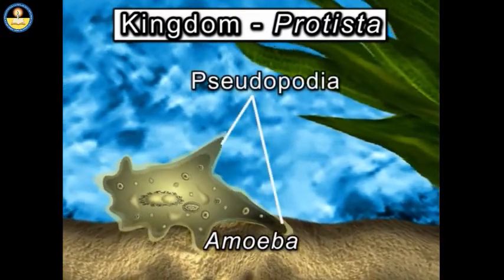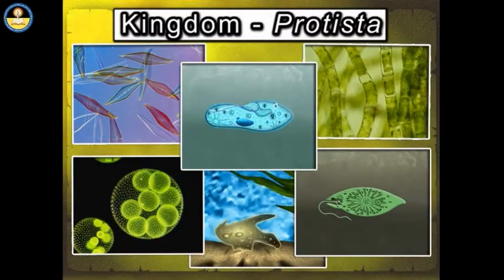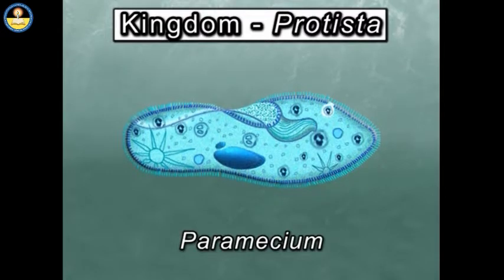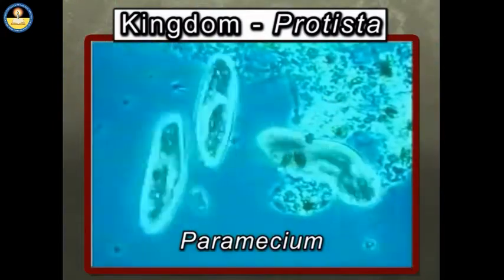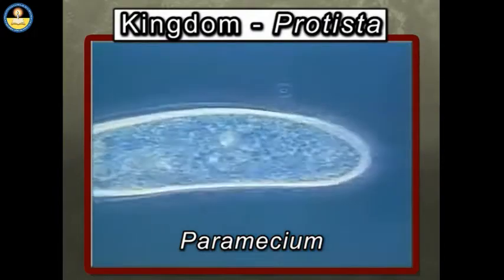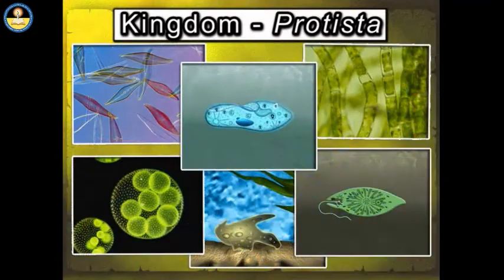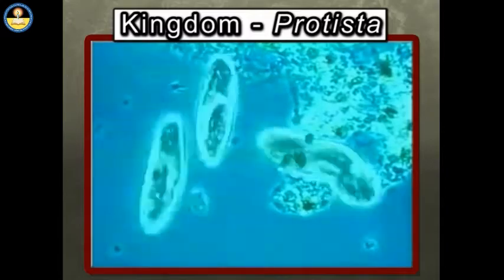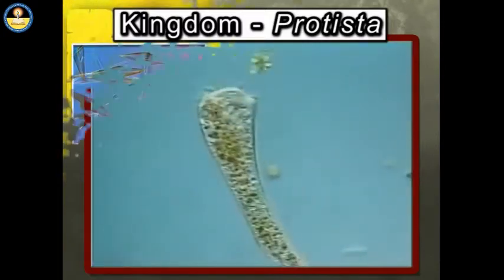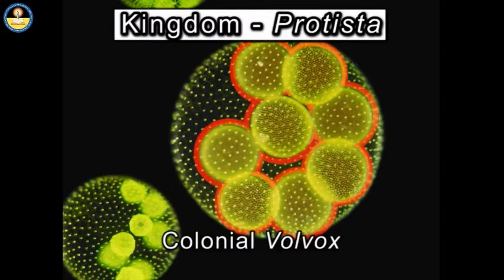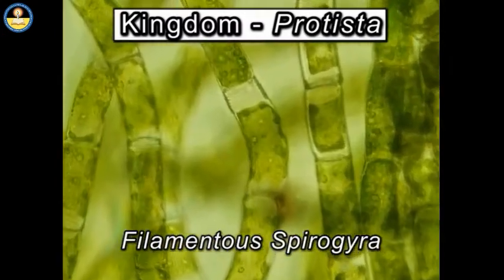Amoeba moves by forming pseudopodia, and Paramecium swims rapidly using hundreds of cilia present on its body membrane. If it has to slow down, it reduces the speed of movement of its cilia. But unlike plants and animals, protists do not have cells organized into specialized tissues. It means one cell behaves as an organism. So we can say that most protists are unicellular and can only be seen with a microscope, although there are some that are composed of more than one cell, like colonial Volvox and filamentous Spirogyra.